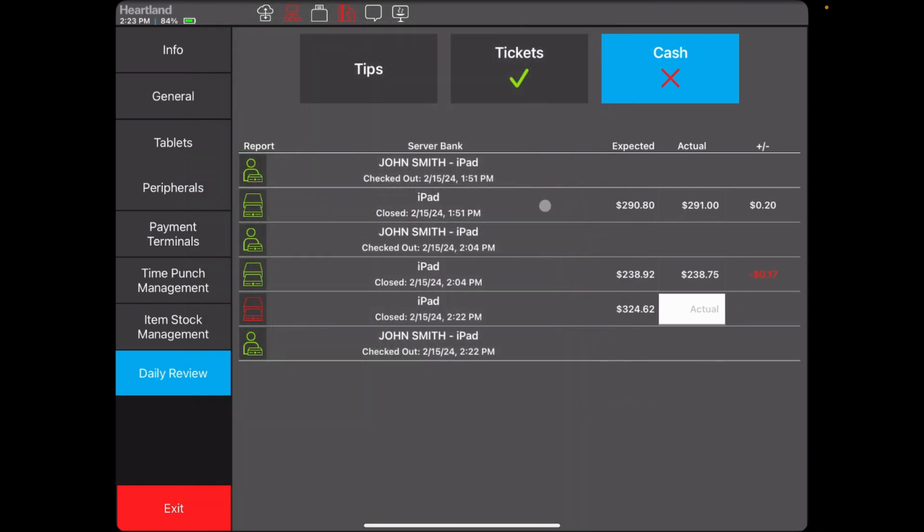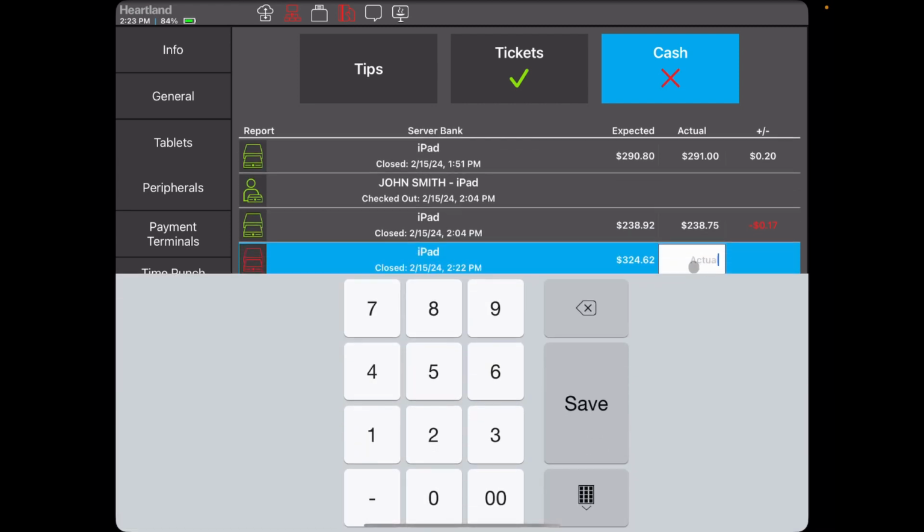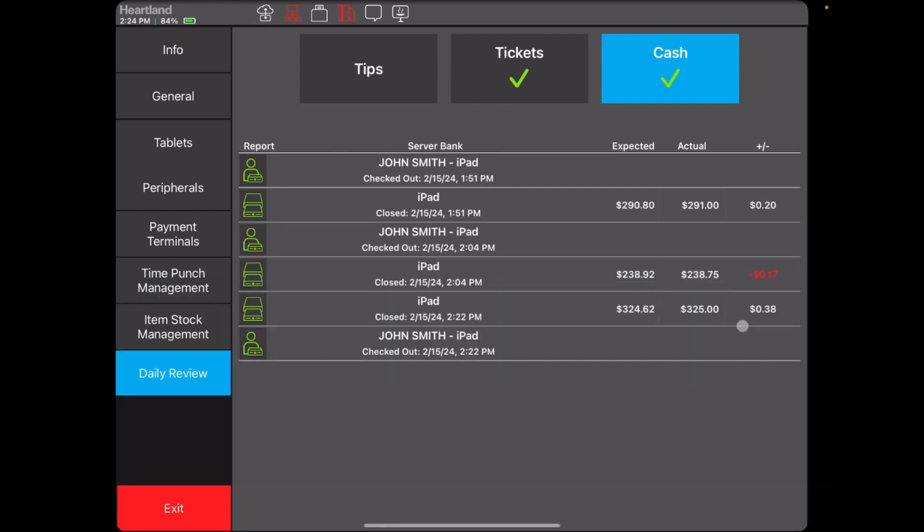And then you have the option to print the summary here. So here we can see other drawers that were counted down or opened and closed, and then it gives us our variance here. So this one here that's shown as red, this is the one that we chose to count later. So then we would put the actual amount in here. So let's say we had 325 even. And then we'll hit save. And this will show us that our variance is on the upside, slightly on the upside. But that is pretty much everything to the cashier checkout.